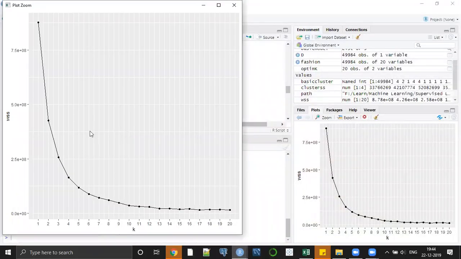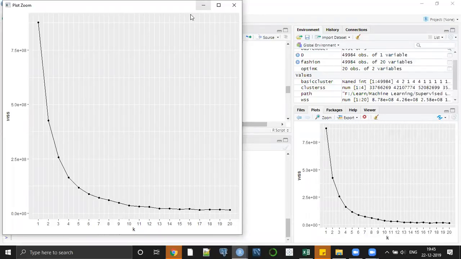We see that as the number of clusters increases, the sum of square error is decreasing, right? The flatness starts basically from the point 3 or 4. You see, the vertical movement from cluster 1 to 2 was larger, and it goes on, but this is the point where the flatness starts, the horizontal movement starts, right? The elbow method is very comprehensive. If you see the movement of our hand, the elbow, here it is breaking, right? At this point it's breaking. So this would be the optimal number of clusters, the number 3 or 4.